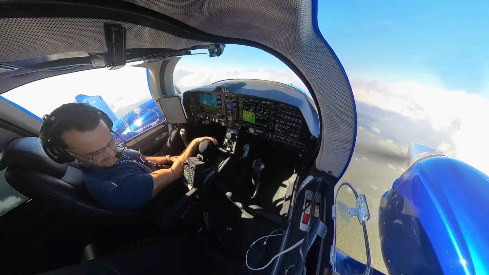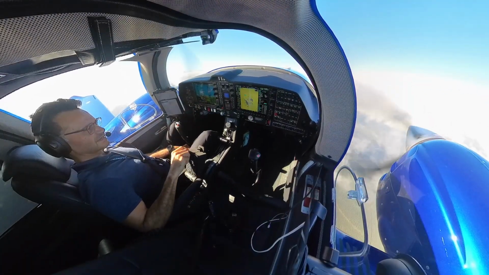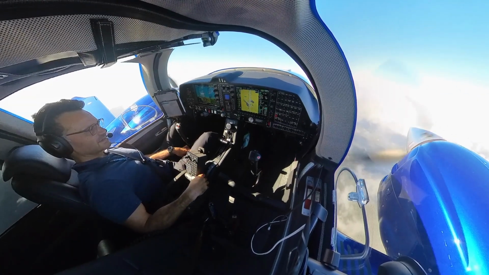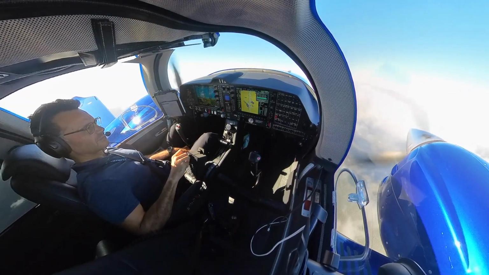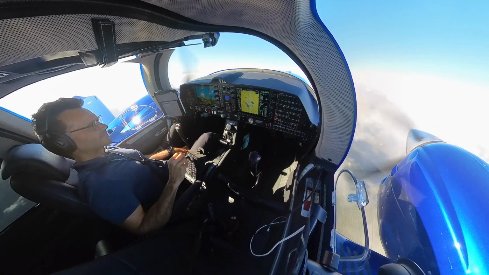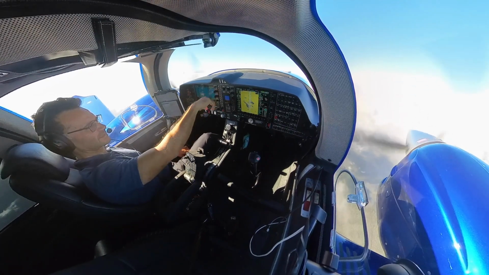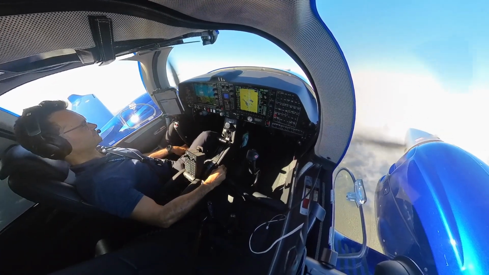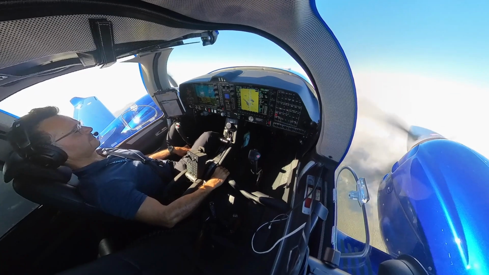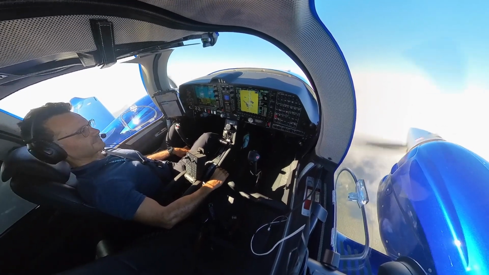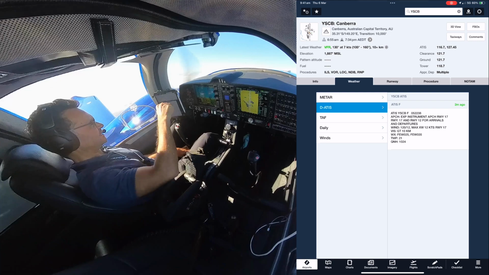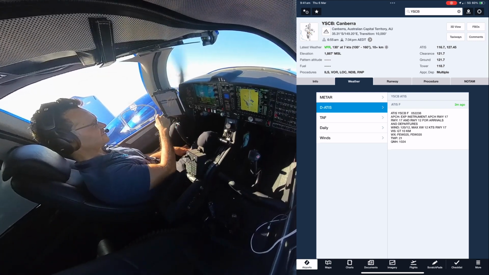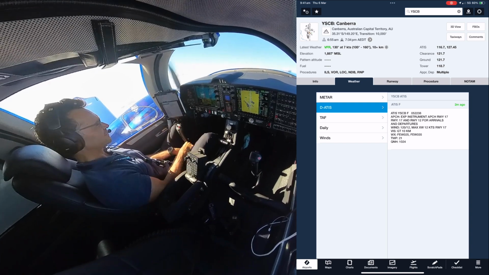All looks good. Possibly start to get the ATIS on frequency here. You do get it a fair way out with Canberra. So ATIS, we'll put that on, 427 active now. Already getting it. Temperature 21, QNH 1024. Notify receipt of Foxtrot on first contact with Canberra. And I've got Foxtrot on the screen here, you can see. So with the datalink, you get the same information. You don't need to listen to it on the radio.